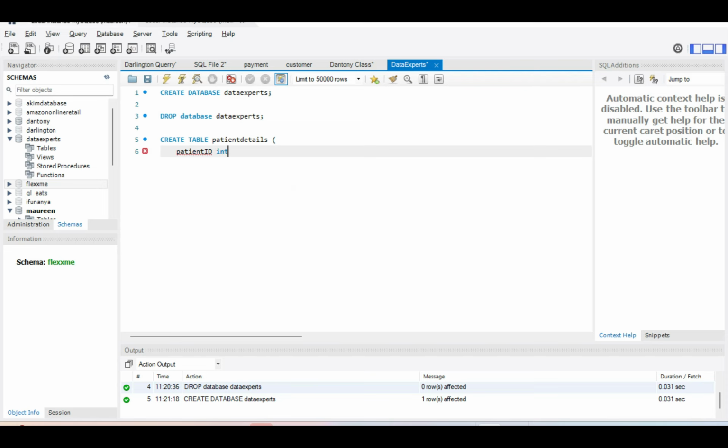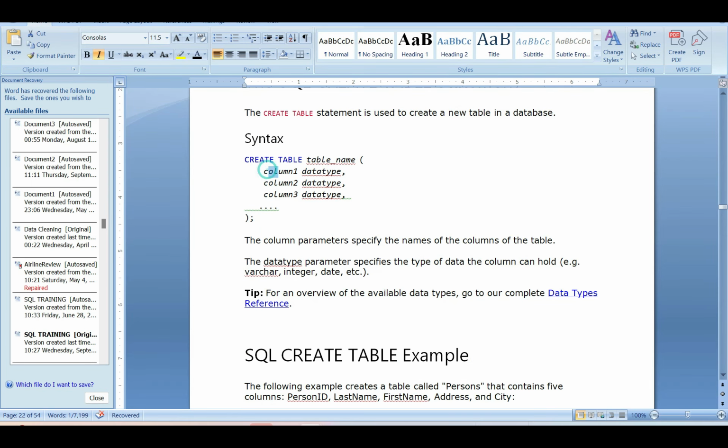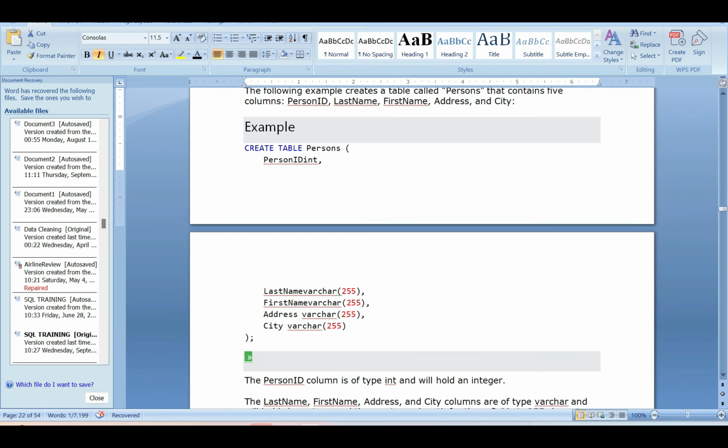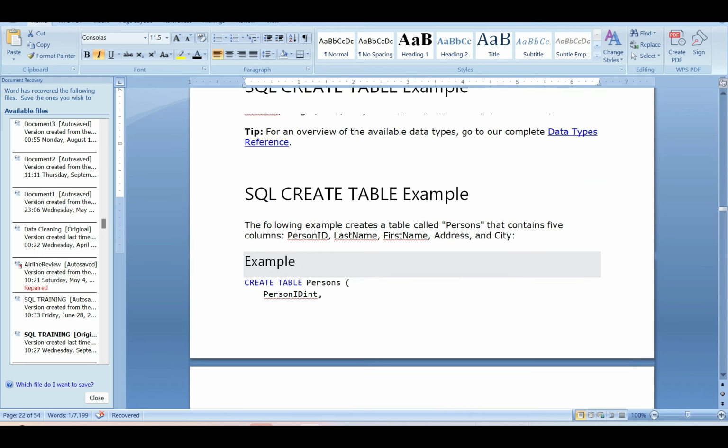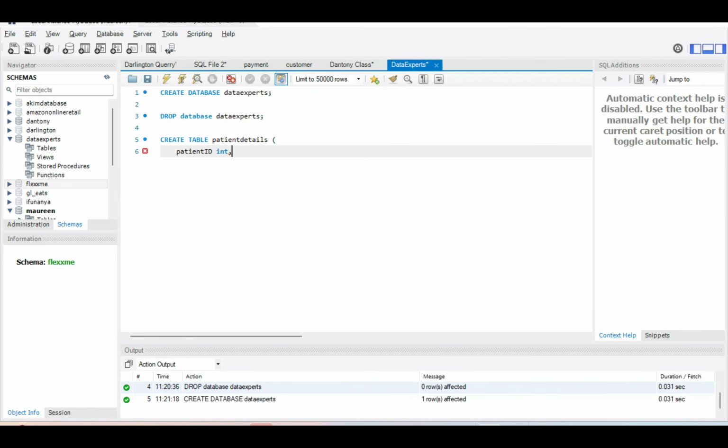And then we come again. Let me say first name, and I say the first name should be a variable character. A variable character can be a number, a special character, a text, or anything, like when you have a password. Hope you're not sleeping. So I'll use varchar. That's what it means, variable character.